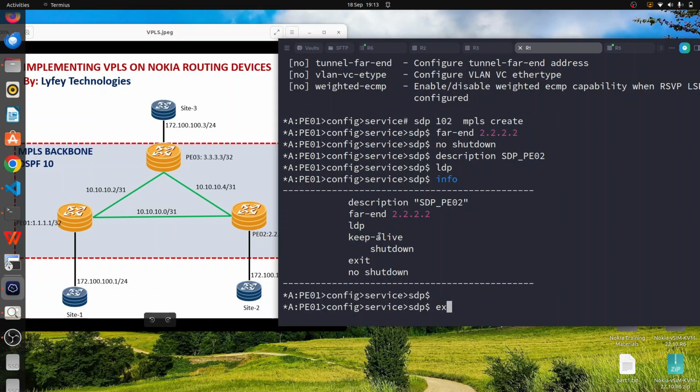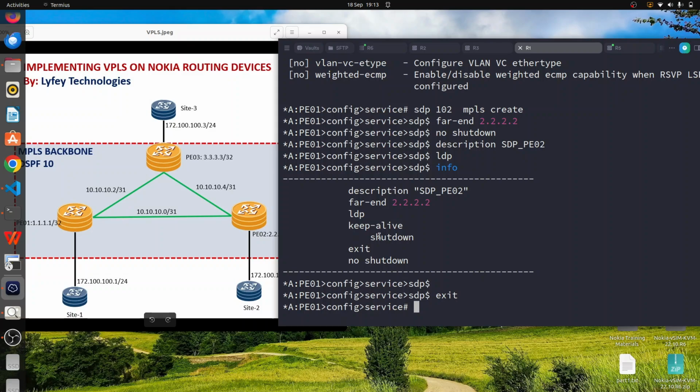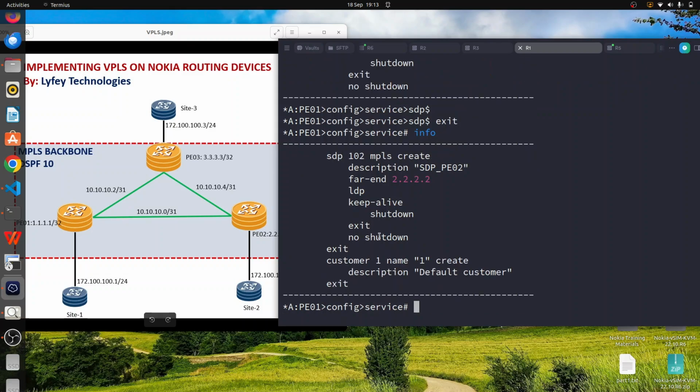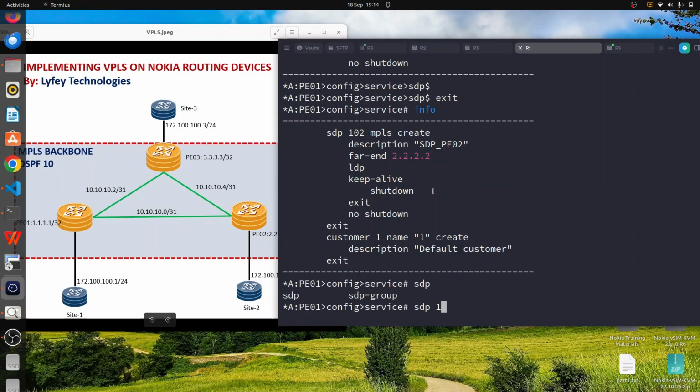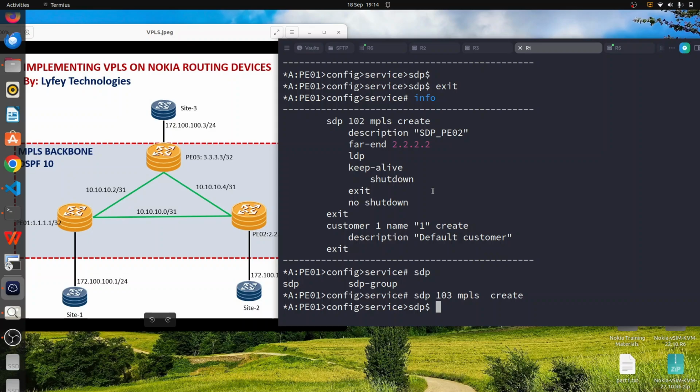And we need to also configure another SDP to PE3. So in our service configuration, you can see that we have SDP 102. Now another SDP 103. This is SDP from P1 to P3. I will use the same MPLS create, and we need to specify the far end.